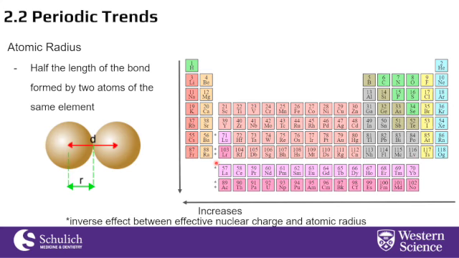So we saw on the last slide that the effective nuclear charge increases going from left to right, meaning that the attraction between the valence electrons and the nucleus increases, pulling in everything tighter and making the atom overall smaller. Then, as we go down, the number of core electrons increases as another orbital is present, so the space they occupy must also increase. There are a few exceptions to this due to poor shielding in the d and f orbitals. For example, gallium is smaller than aluminum, even though it's further down in the periodic table.